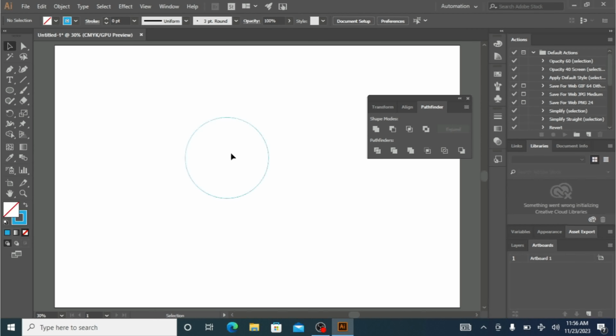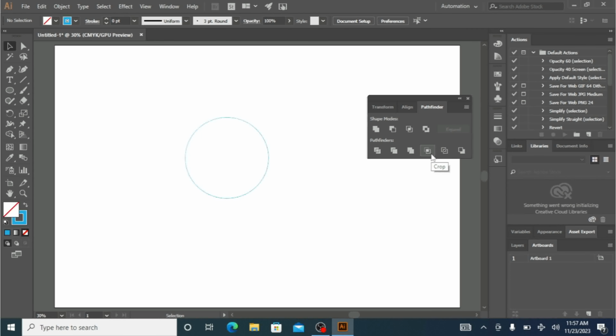Like I can add more lines over here and I can fill it with the shape builder tool, and you're going to see how we are going to design if you're following our channel. We are going to use this outline, and it can really help us to convert our shape from basic to the advanced level.